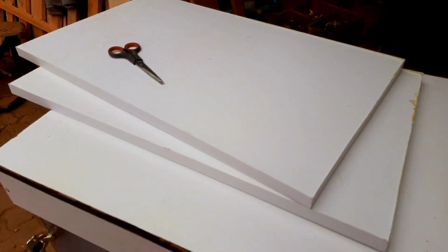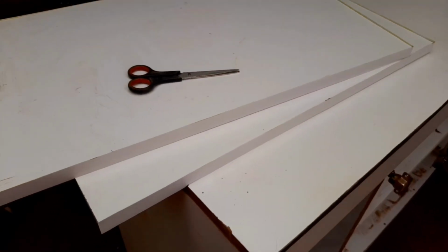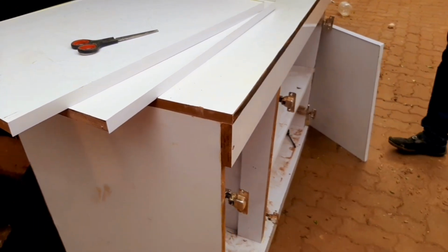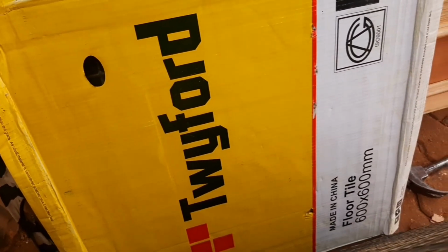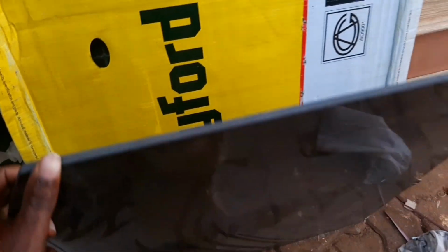As you can see, our main material for this project is this MDF board that we got from a local hardware shop. The other material that we're using is these ceramic tiles. It's the big squared ones that have a glossy finish. And they are the ones that we place at the top to create our counter.